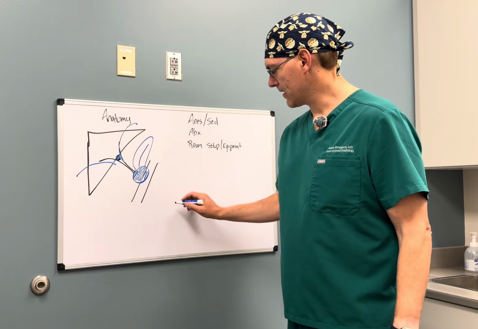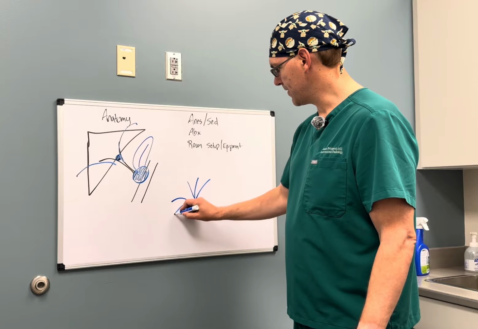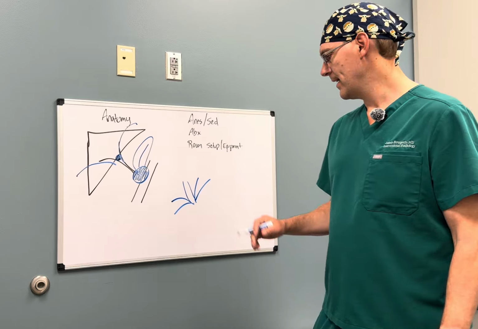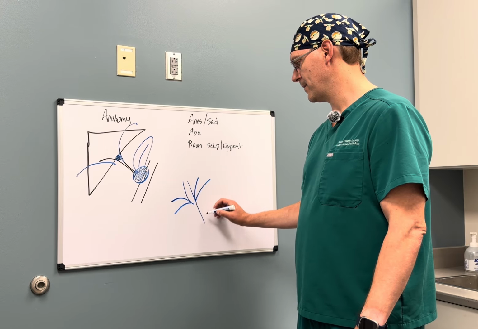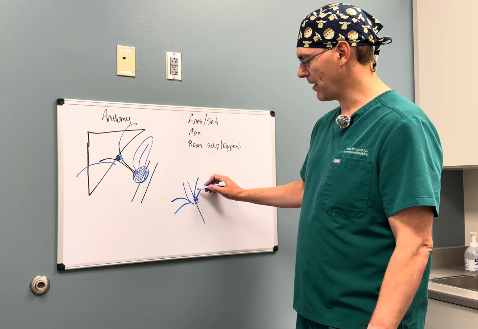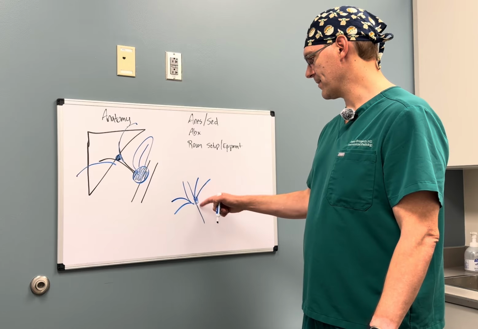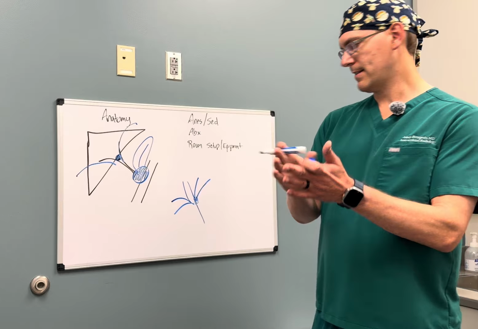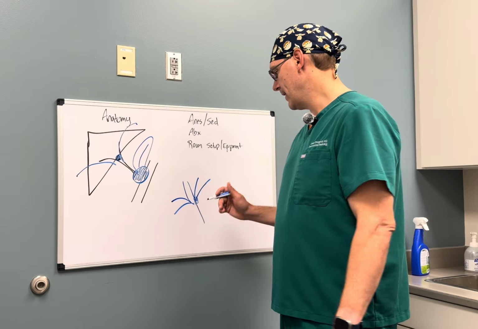Well, let's say these ducts here come in together, and there's several other major branches that are all coalescing right near the blockage. If that occurs, most of us like to put plastic stents in because a metal stent is difficult to land without compressing and blocking up these other small segmental ducts. And so a metal stent in this type of situation can make the blockage worse by compressing these other ducts that are trying to reach their inflow at the same point.